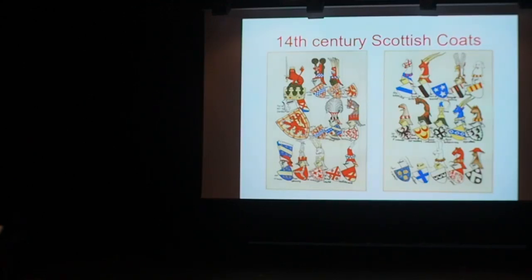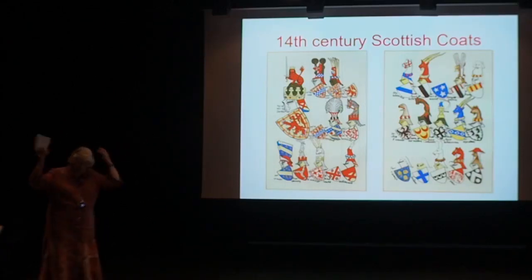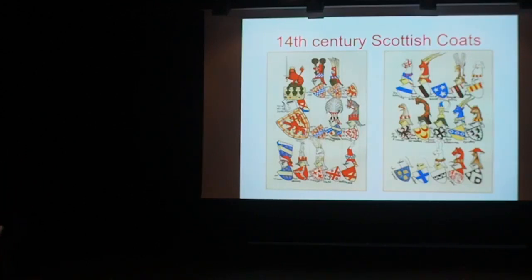The style is very Low Countries Germanic in the way it's painted, perhaps not surprising, but very, very clear. Again, it starts out with the King of Scots, but with a nice little twist in that you see the mantling, the bit that comes down the back of the helmet, in the case of the King of Scots, shows the arms of his family. He was a Bruce. And so those are the arms of Bruce. So showing precisely which dynasty of king Gelre was talking about.